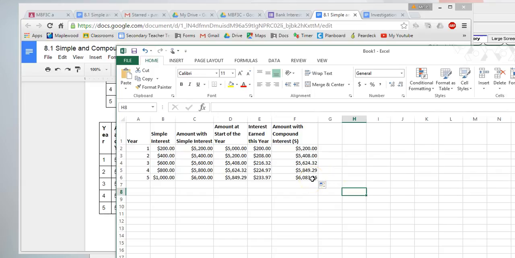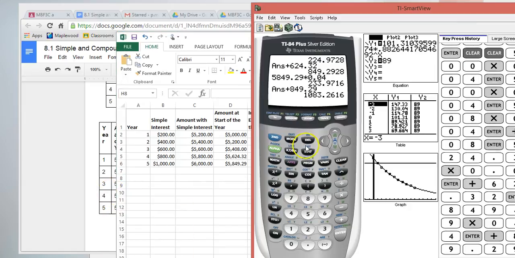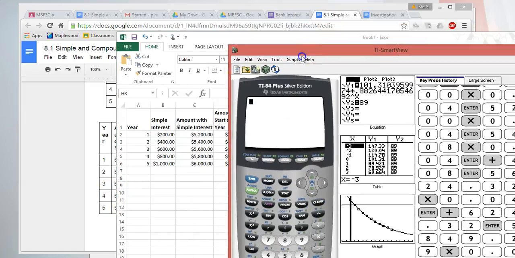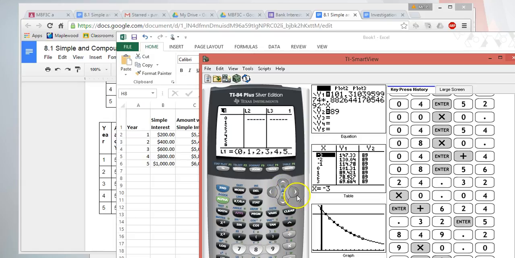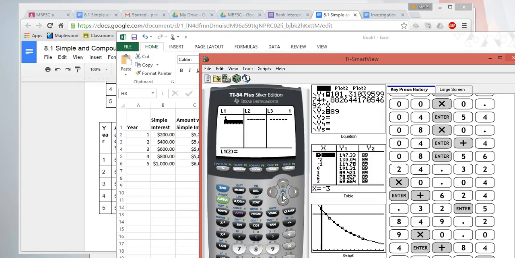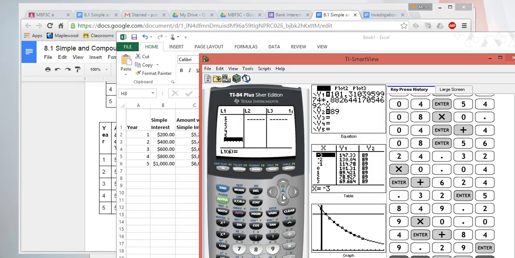The last way we're going to do it, try doing on a graphing calculator. So in our graphing calculator, we have our calculator like this. Then what we're going to do is go to stat, and then edit. Now I want to clear out what I have so far. So I'm going to clear this away. My years are 1, 2, 3, 4, 5. And then I've done that.